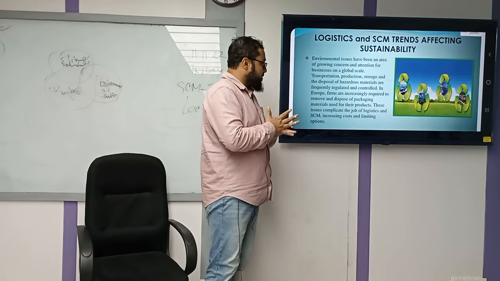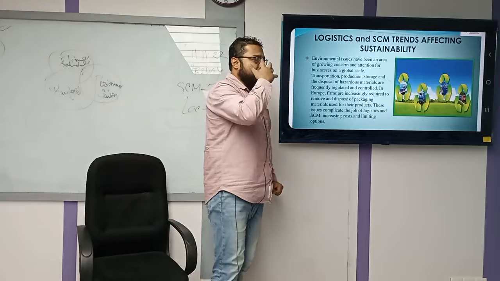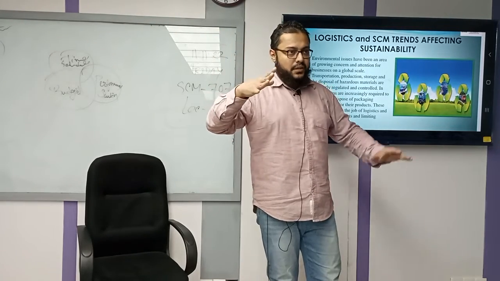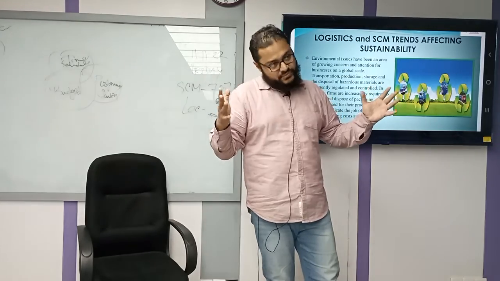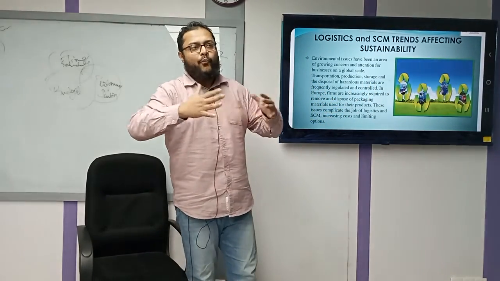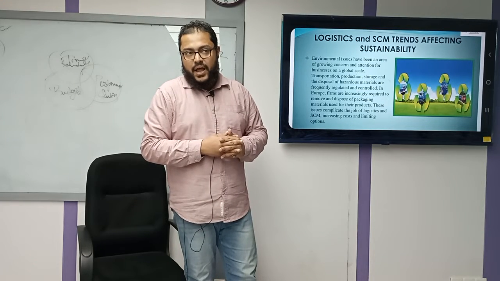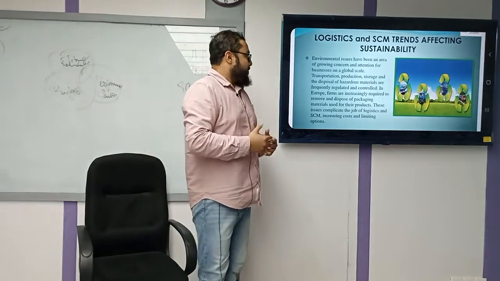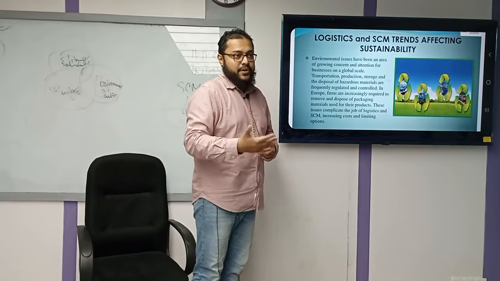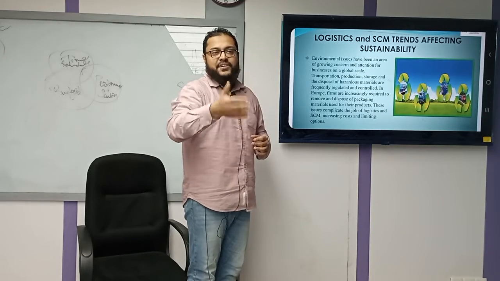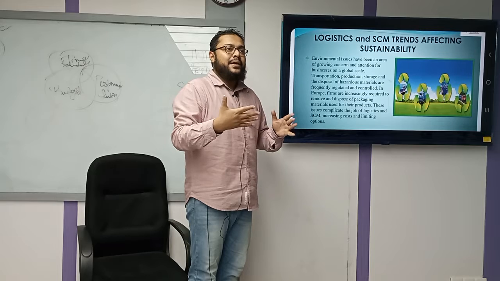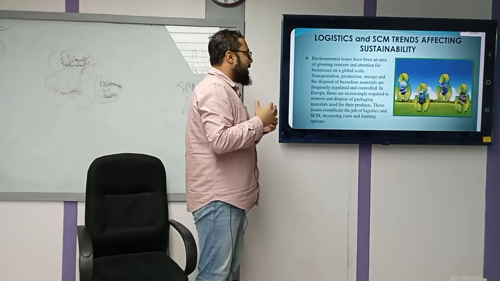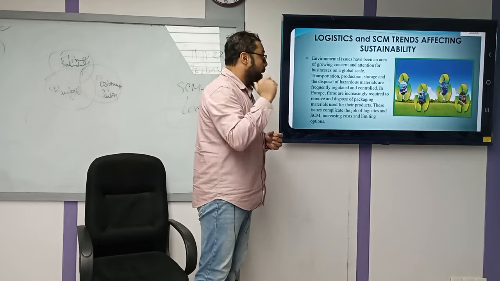Transportation, production, storage, and the disposal of hazardous materials are frequently regulated and controlled. A couple of months ago, we observed a disaster in the Chittagong area, right? At a container depot, there was an explosion. There was an explosion because properly managed systems were not there, and due to the lack of proper management, the explosion erupted. But it shouldn't have happened. It has an adverse impact on the overall supply chain, because those key chemicals are important in our different manufacturing processes. So this should be of high concern to the people concerned.